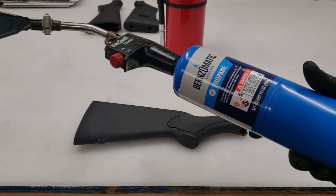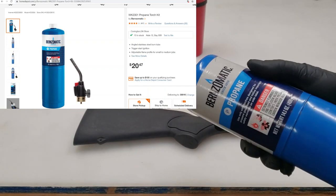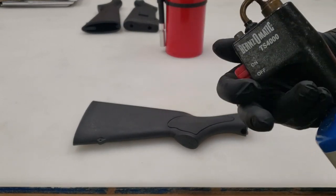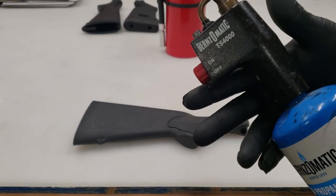Now, to do your actual flame treating, you are going to need a propane type tank. You cannot use a heat gun or anything else. What you need is propane. You need a propane tank. You can get these little automatic starters that they sell at Lowe's or Home Depot. I like this one because it's a click button and then you turn it off and you don't have to worry about accidentally hitting it anymore.